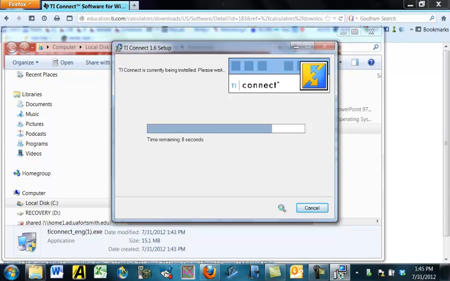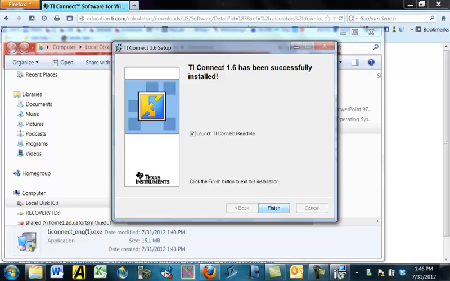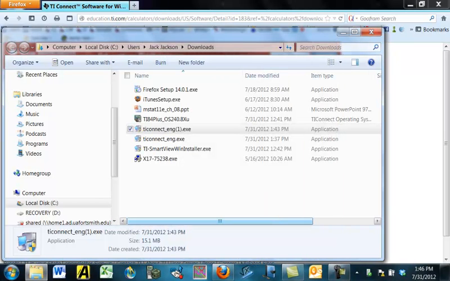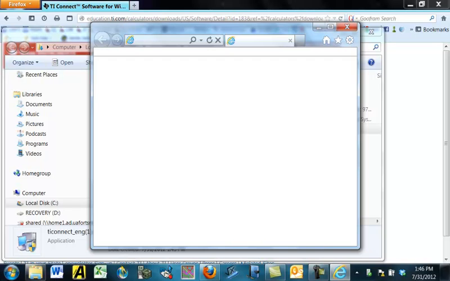Similarly, you can upgrade the operating system on any of the plus calculators, 84 plus, 83 plus. All the TI84s are pluses. The older 83s, if they have the plus, then they are upgradable. The 83s without the plus are not upgradable. But they have a different kind of cable for them. So let's go ahead and go through this.